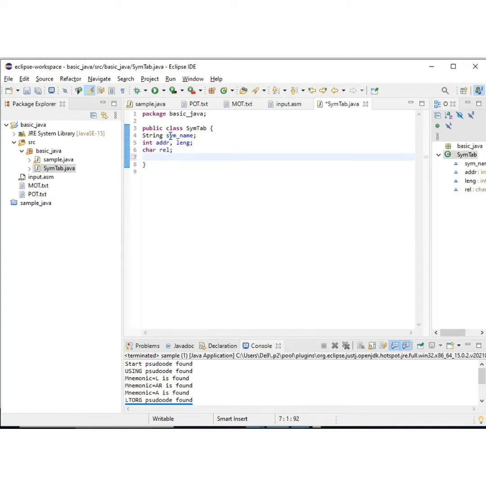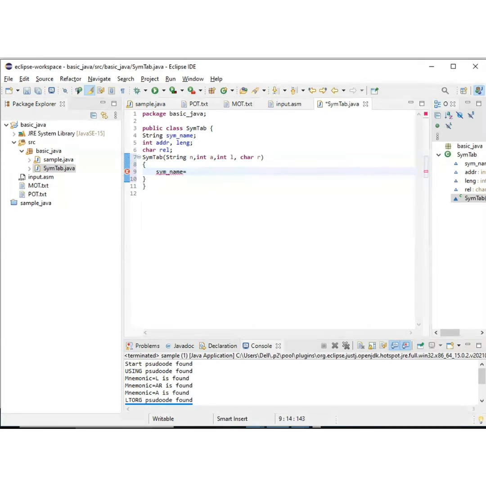After that I'll call a default constructor which will initialize the object value. जैसे ही आपको symbol मिलता है, call that create an object of this class. It will store the values in it. So your class name is SymTab. Taking all 4 values. First is of string type, that is name of a symbol, integer address, integer length, and then character relocation. These 4 variables are coming to you when you execute your program. Okay. And that values you have to assign to original variables of this class, original parameters.